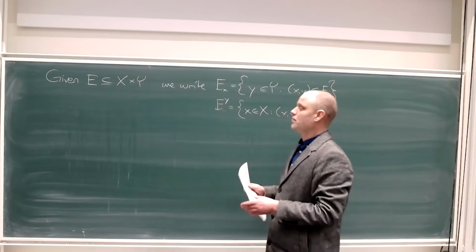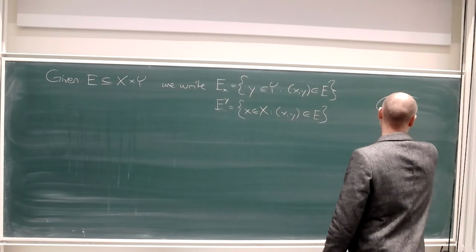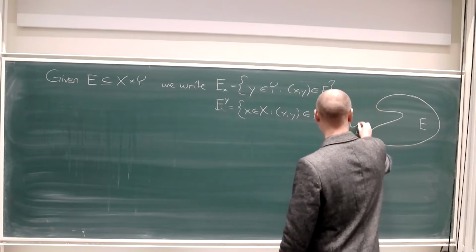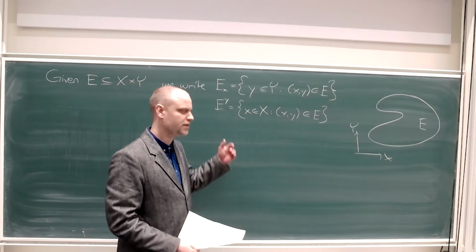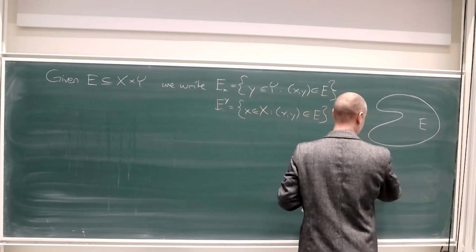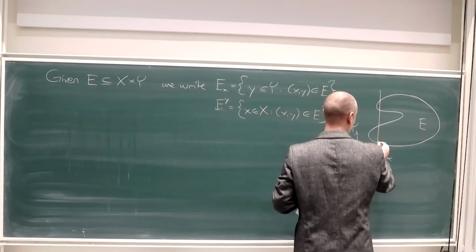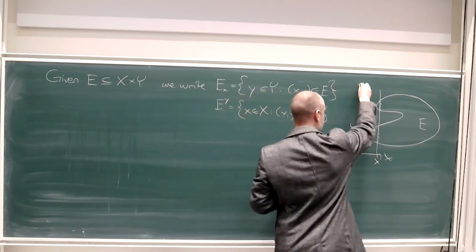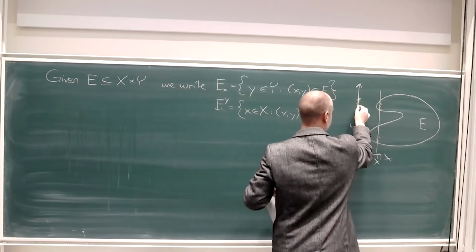All right, so if we have a set E in x times y, so let's say something like this is my E, here's my x times y, then I'm going to introduce two very natural sets which are called sections. Here it's a bit easy to get confused. So the first one is, let me freeze some x here on the x-axis, and then I just consider all the points that are inside E with x comma y, which means that we set E_x, with some index x, is actually a set sitting here.